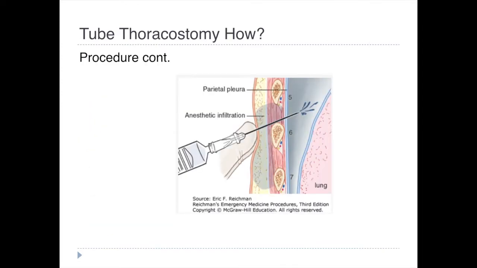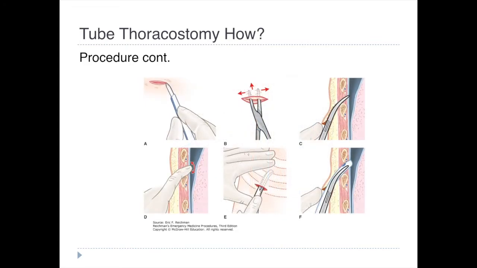How are we going to actually perform the procedure? Everything should be performed with sterile technique — get your sterile drapes, sterile mask, perform your timeout. Don't use a trocar. Re-identify the triangle of safety: the fifth intercostal space along the mid-axillary to anterior-axillary line. With our anesthetic, we go one intercostal space below where we're going to insert, so right above the sixth rib. Make a small wheal and advance right above the superior border of the rib to avoid the neurovascular bundle, advancing the needle into the pleural cavity. Reichmann's suggests giving 2–3 mL of local anesthetic into the pleura. Then use a scalpel to make a 3–5 cm incision with a number 10 scalpel blade, one rib below the desired intercostal space — that's over the sixth rib if we want to enter the fifth intercostal space.